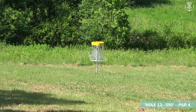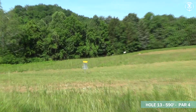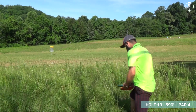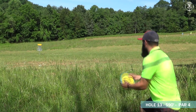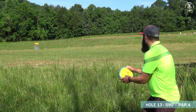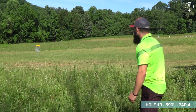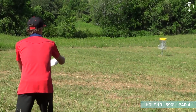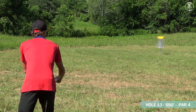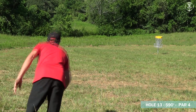That's a great shot as well. Absolutely. Looking to take a birdie and move on. Okay, so Tic-Tac didn't go long, but looks like almost pin high. It's a great shot. Nice soft touch with that shot. They're all shooting for a 2 on this par 4. Pretty admirable shot. Absolutely. You gotta feel great on a 590-foot hole.